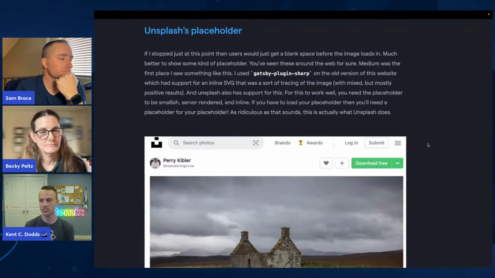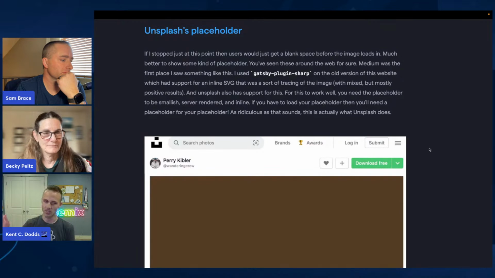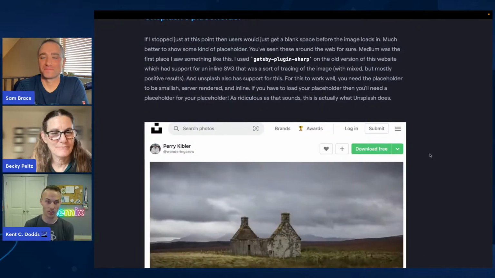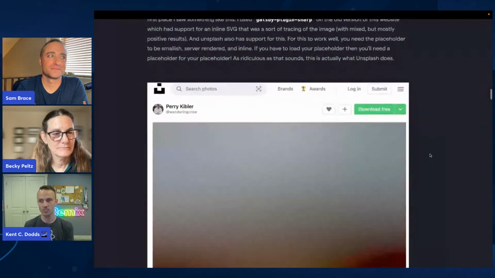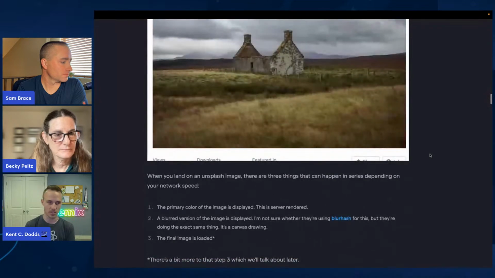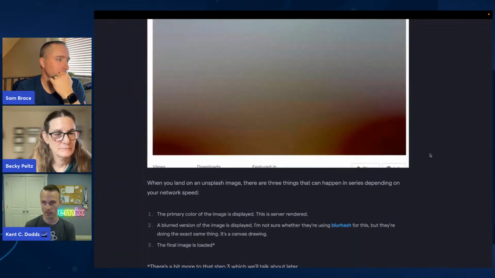And I thought about the SVG thing, but SVGs sometimes look really funny. They're very small, and that's quite nice, and they server render fine, which is also nice. But the placeholder can sometimes look very odd.